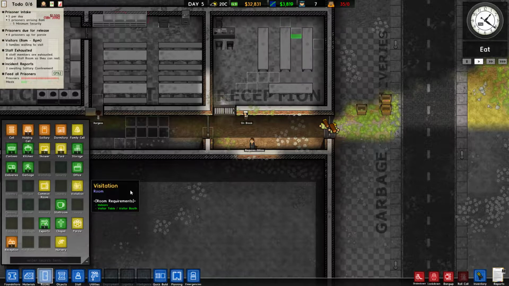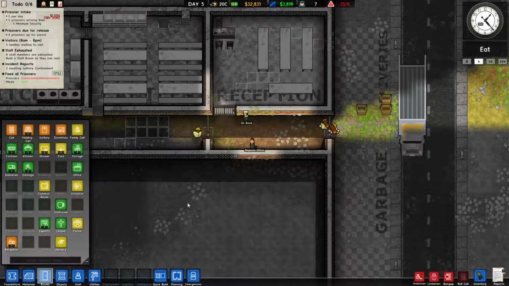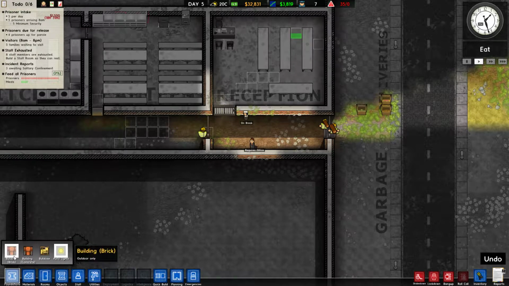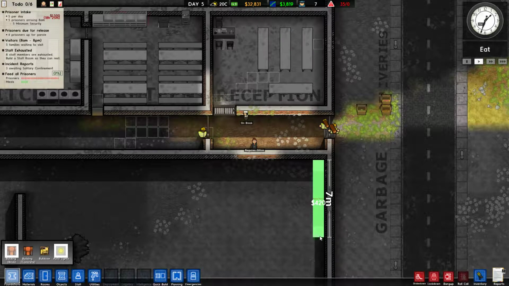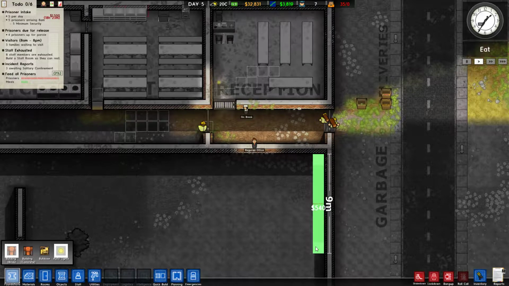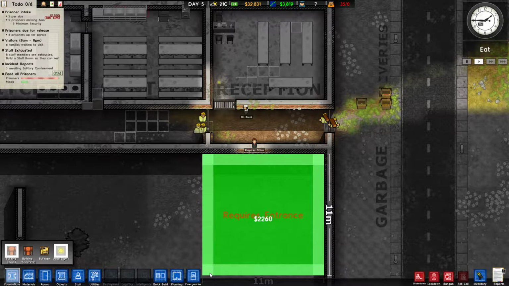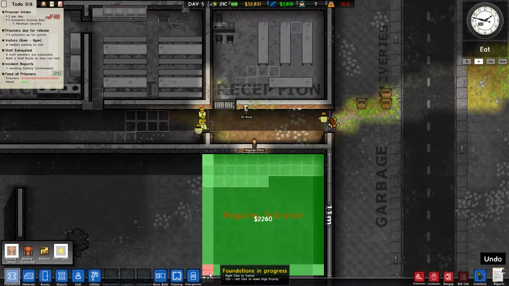Visitation. There's no minimum room requirement. So what I'm going to do is a standard 10 by 10. And even if it's not a perfect science as far as the measurements go, I still think just getting close to that is a good size. So here's 10. I'll do one more to accommodate for the walls. There we go. That's perfect. Right there.